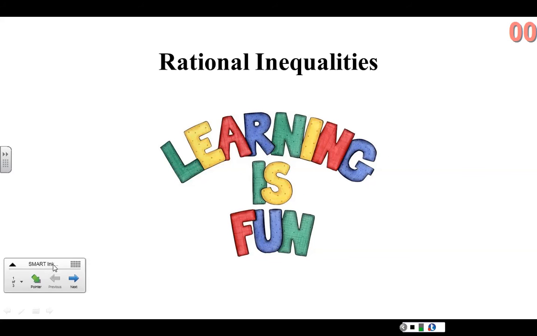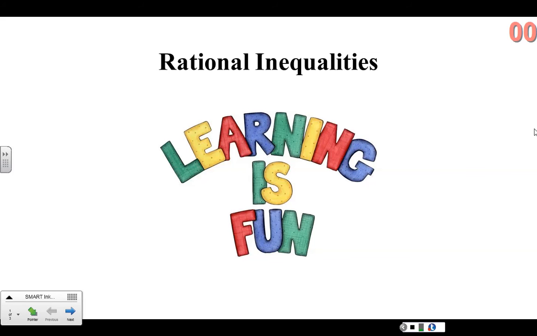Alright, in this video we're going to talk about more of the inequalities, but we will see some examples of problems with rational inequalities. In other words, fractional expressions with inequalities. So we're going to do it very similar to the method we used with the quadratic inequality. So let's do a couple of examples.